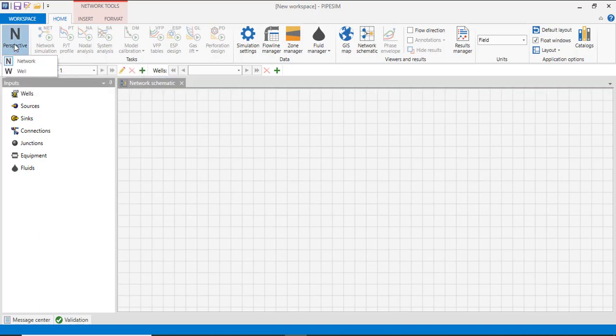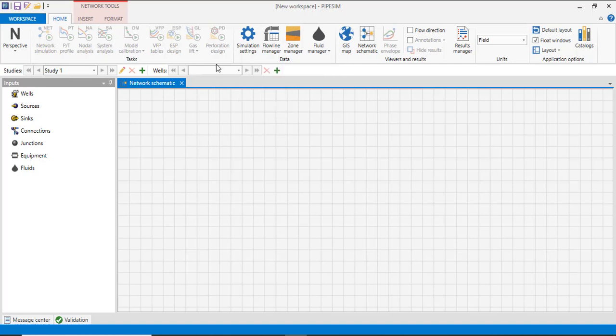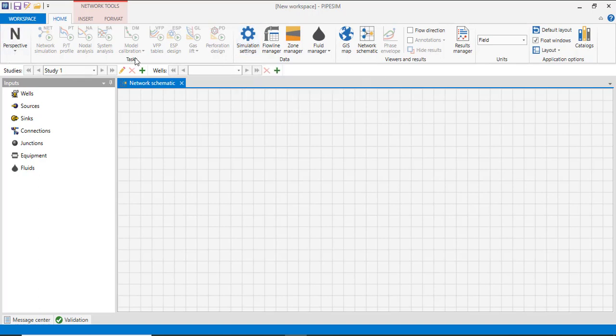As I was saying earlier, we can model wells in one mode, and for the hydraulics we have to go to the network. These things are not available right now because we have not added any pipes and so on. They will come into play once we create something in it. Now this is the Task tab. Tasks depend on what model, symbol or equipment you have put in. I haven't put in any equipment, so these are not available.